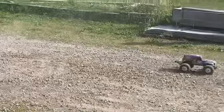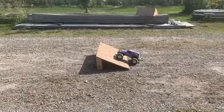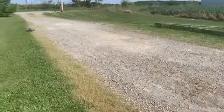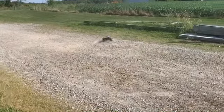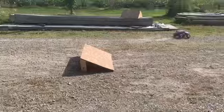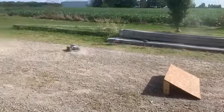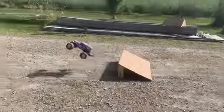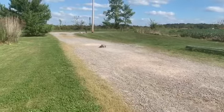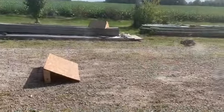He's doing pretty good in reverse. He stopped on the ramp — and there he launches it. Let's see if he can get a wheelie — and then he goes over it or drives under it, that was pretty cool. There he goes jumping it again. All right, I think that's all we're gonna have for today — I'm gonna let Kelby run this battery dead and let him have a little bit more fun. Thank you all for watching and we'll see you all on the next one.